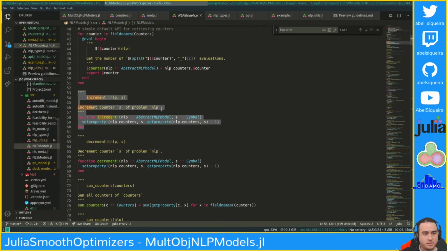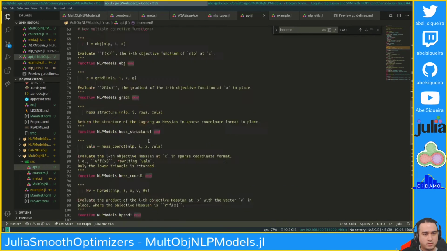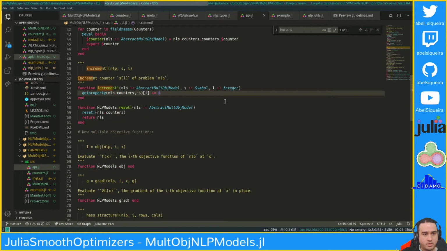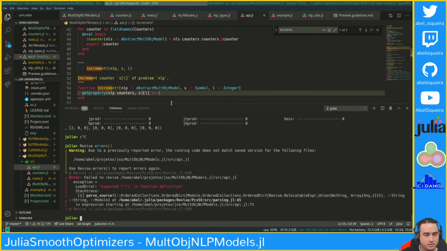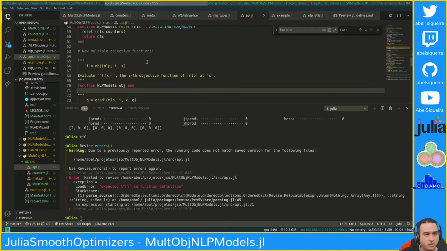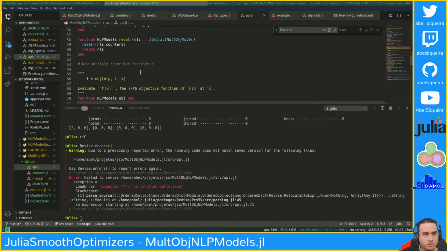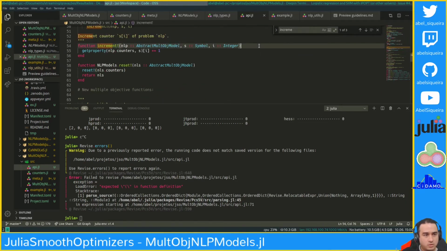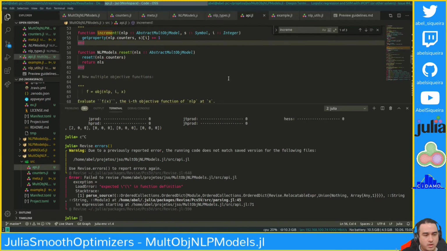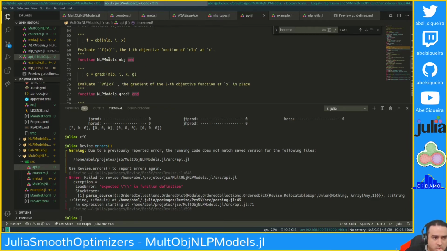This was implemented. Increment here. Increment with an i has been implemented. And no, that's it. Why is it failing? 71. Expected parenthesis.